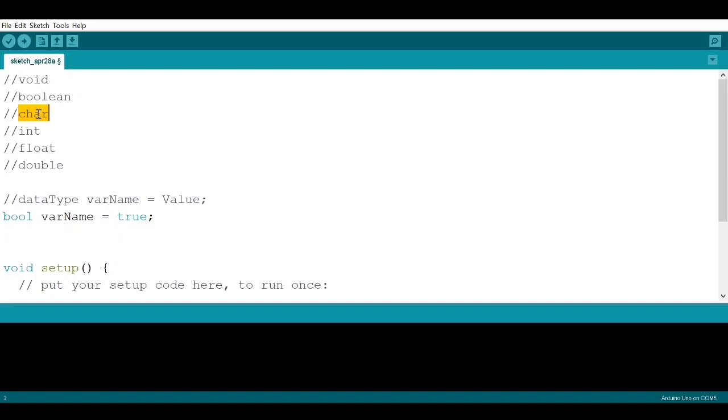Then the next data type that we have is char. Char has an interesting feature because it's stored in the memory as a number. That is the ASCII value corresponding to the literal that we are storing in the variable. We can perform arithmetic operations on characters. So say for example, I have char var name 1 equal to, it's initialized using single quotes, the literal goes into it, and you end it with a semicolon.